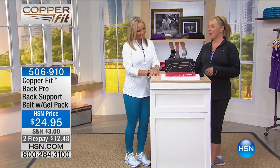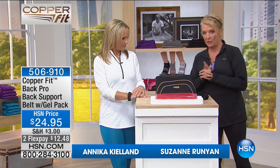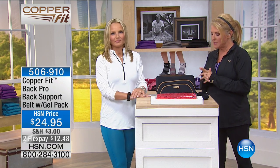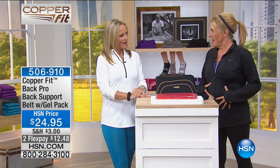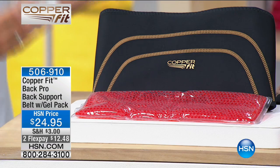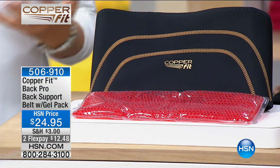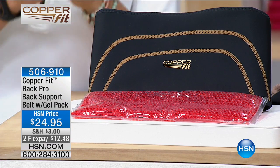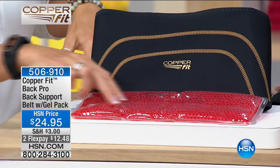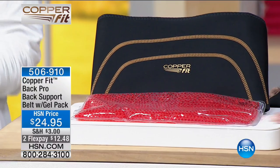Welcome back, Anika. We're now going to talk about this. Okay, finally it's back in stock and we have small, medium, large, and extra large - we'll do sizing in just a second. But this is really unique. We're really going to focus on our back and our waist. At some point in our lives we all experience some kind of back pain - whether you're sitting at a desk all day, driving in a car, you get out and your lower back starts to hurt. So what we've got is the CopperFit Back Pro back support belt with an additional gel pack. Now this is not a back brace - it is a belt. It's designed for comfort and support all day long.